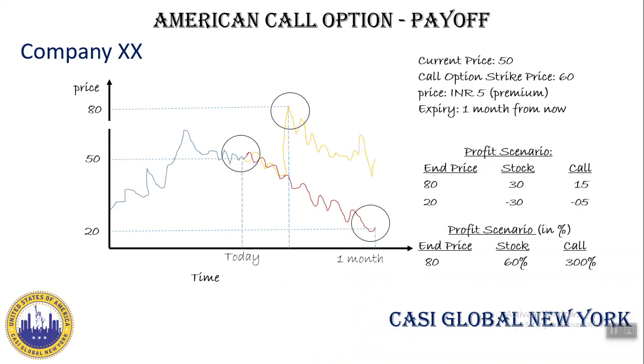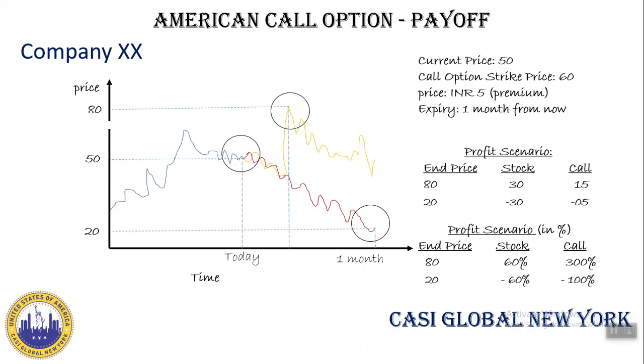First scenario, 80 rupees, you made a profit of 30 rupees, that means it is a profit of 60%. But in the call option, while your investment is only 5 rupees and you are making a profit of 15, it means that you have made a profit of 300%. That is how the option works. That is the power of financial derivatives, options. But mind you, it also works on the other side, depending on if you are buyer or the seller of the option and what the position has moved to.